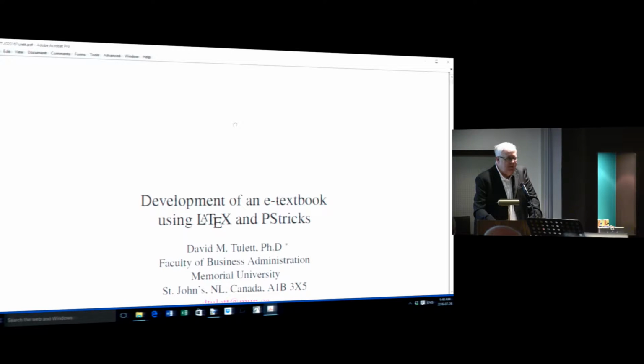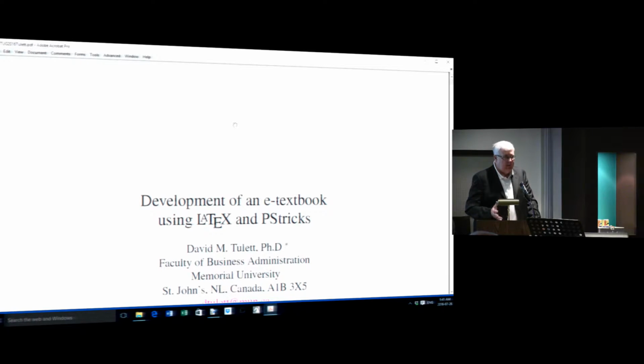If you're not used to being in the university environment and you're used to prices in ordinary bookstores, you'll be shocked if you go to a university bookstore just how expensive books are. I'm thinking in terms of Canadian dollars, but something like $200 Canadian is typical for a book, and they can be less, but they can be more. Anyway, so here I am. That's what I want to do. I want to create a book which is going to be like a substitute set of course notes, and of course it can be given to the on-campus students as well.